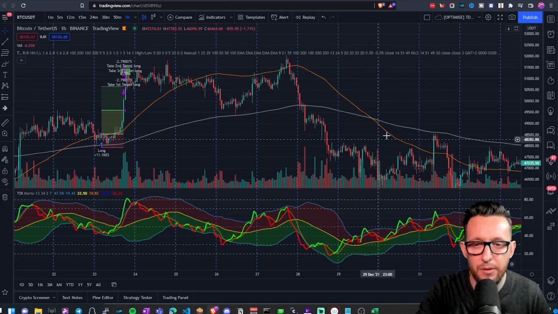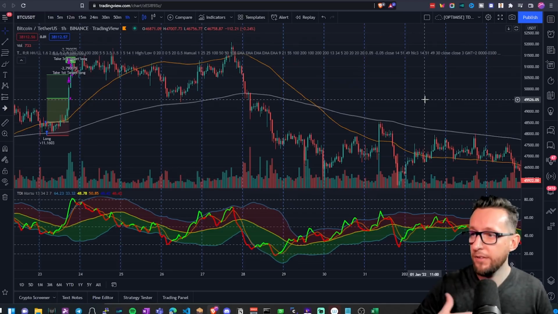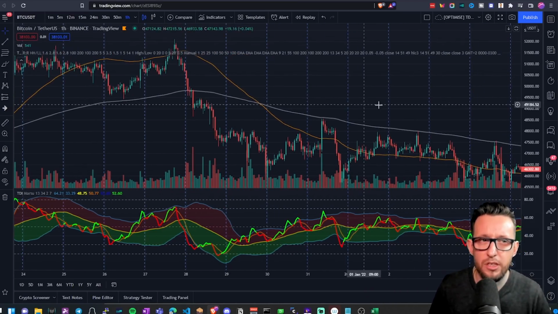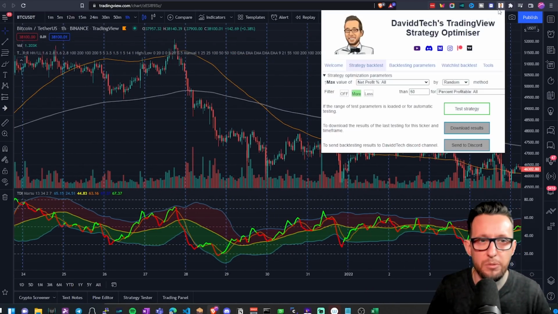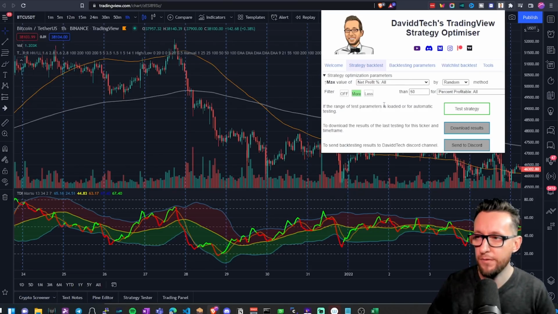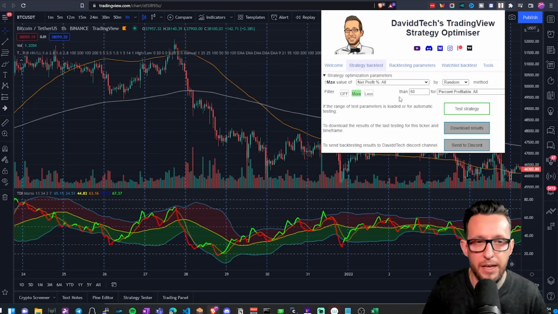Now let's go and have a look at the results. The first one I'm going to show you is the optimized version that I optimized using the optimizer, and then I'll go back through and use the default settings that we had from Trader Landing so that we can compare. I ran the optimizer for about 15 to 20 minutes on this, but only on the take profit level, just to optimize the take levels a bit without over-optimizing and overfitting. Okay, back over to the computer and we'll have a look at these results.